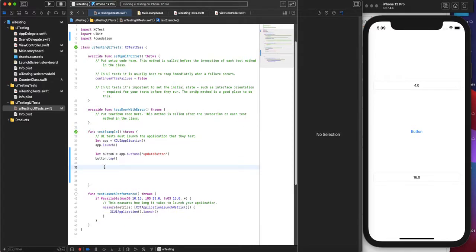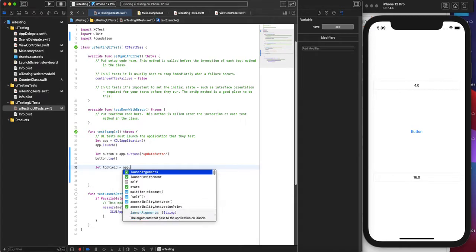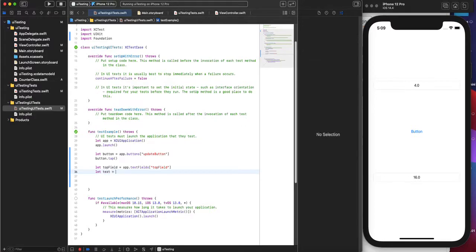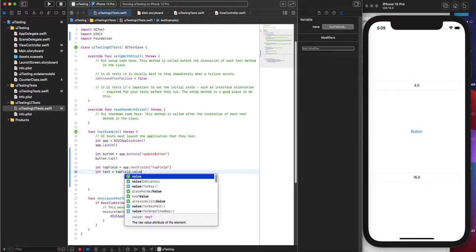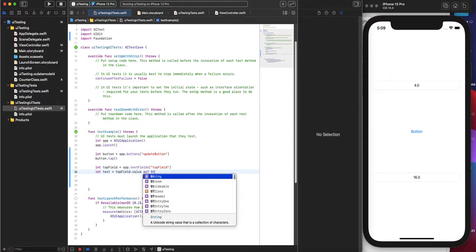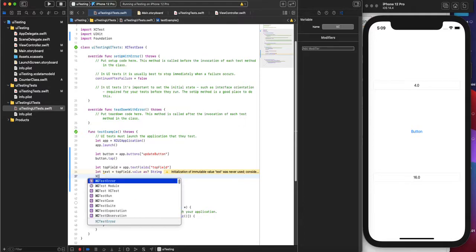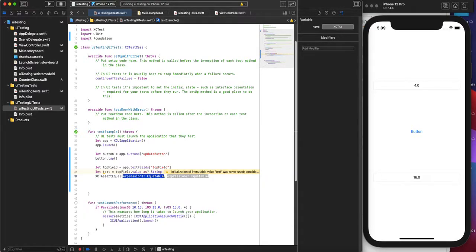But when we put top field equals app text fields top field, as I can recall, let text equals top field value as string, and we will get one test, XCTAssertEqual, expression 1 is, in this case it should be 4.0, and as expression 2 it should have text. So let's start the test and see what is happening here.